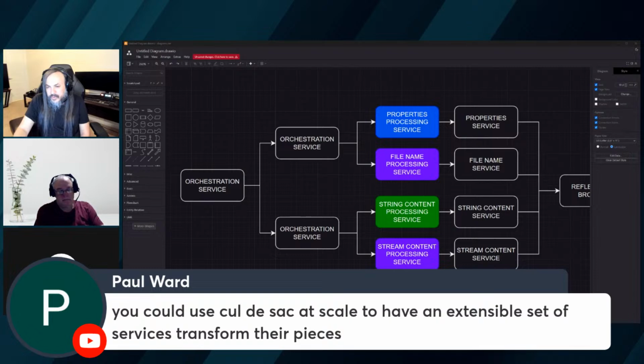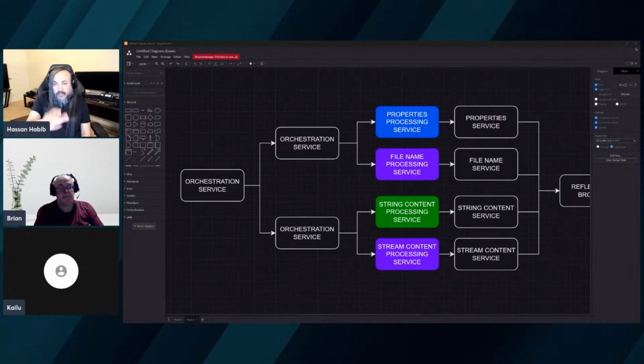Paul says you could use cul-de-sac at scale to have an extensible set of services to transform their pieces. Yes. I actually thought, Paul, at one stage we could even break this whole thing out into a separate library, a reflection library. Even more interesting, and I don't mind that as long as there is a utilization for it outside of this framework.